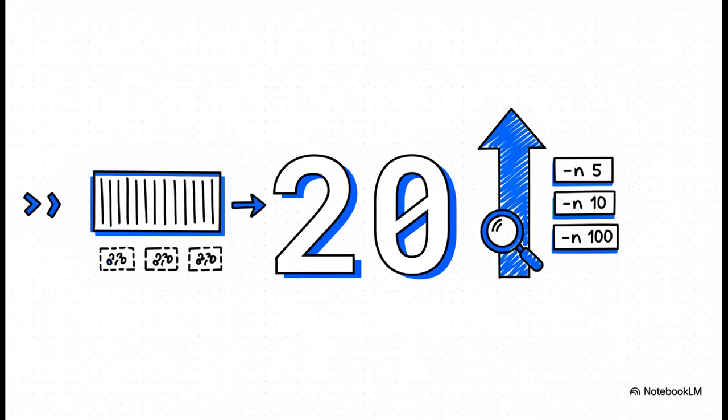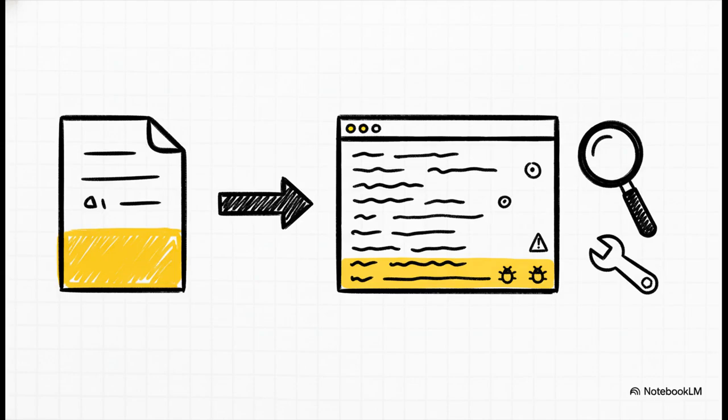So yeah, that -n flag is the key. It just stands for number, and it lets you specify the exact number of lines you want to see. You're not stuck with 10 anymore. You want the last 5 lines? -n 5. The last 100? -n 100. You're in complete control. And here's the result. We instantly get the last 20 lines from our error log. This is the freshest info, the most recent errors, exactly what a developer or a sysadmin needs to start figuring out what's going on, like right now.